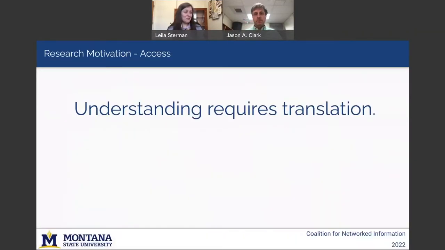Instead of just trusting that publishing in a reputable journal will do the work for you, we advocate for translation. We should treat scholarship as a conversation, especially if you think about it in terms of the ACRL information literacy framework. It's important to be speaking the same language to have a fluent conversation. This is, again, an opportunity for libraries to help with this work, and to provide wider access to the ideas that will benefit further research and the public.